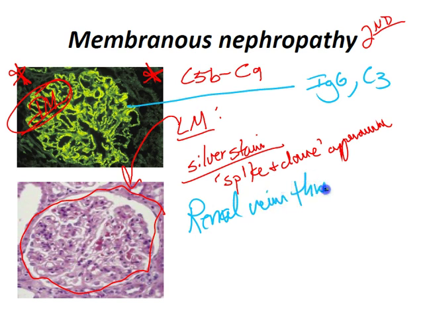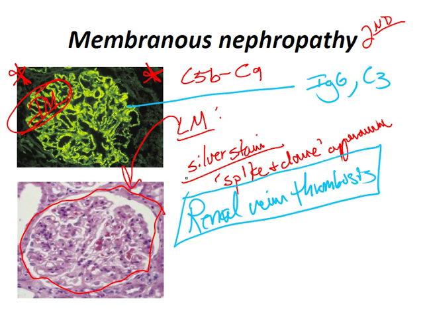That's a very high yield thing to be aware of. Renal vein thrombosis, the second most common cause in adults of nephrotic syndromes, membranous nephropathies. That's the one that's going to get you. Although 85% of cases of membranous nephropathy are primary idiopathic, there are a variety of causes of secondary membranous nephropathy. We're going to go through a few of them here. I'm going to get a new page, and we're going to go through just a few of these guys.